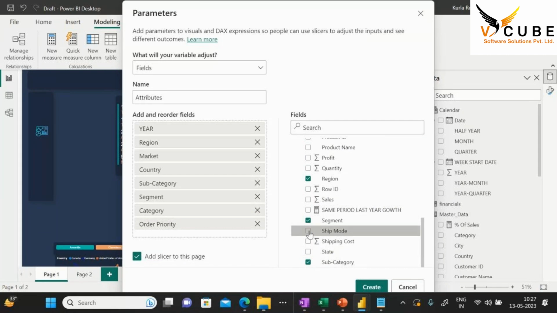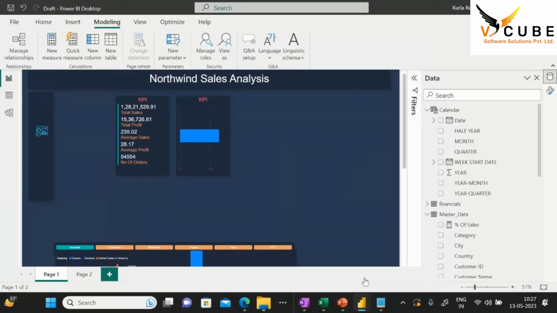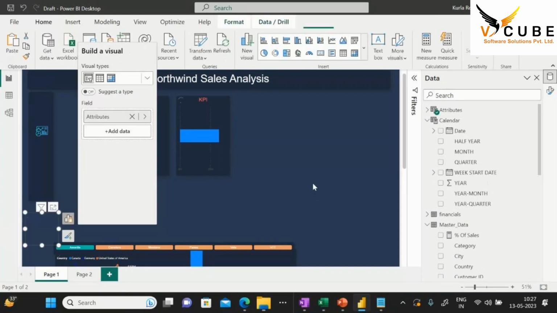Ship mode. Okay, these are the fields I want to have. I'll explain why exactly I'm doing this.